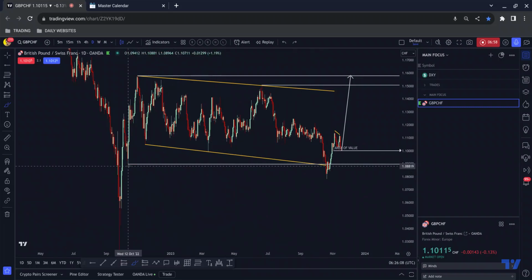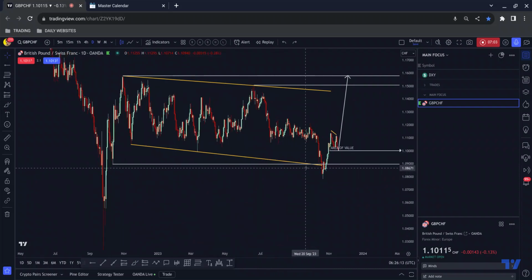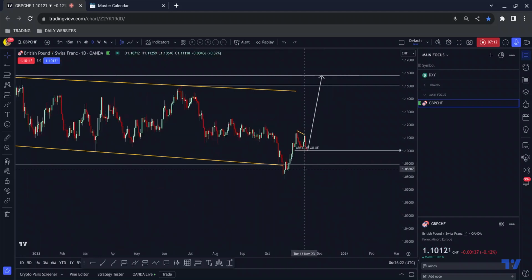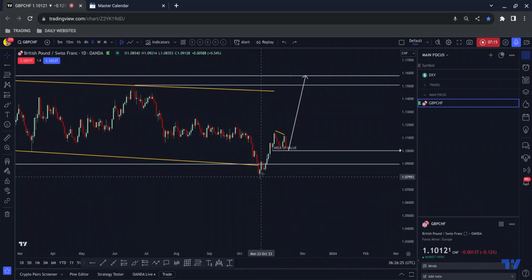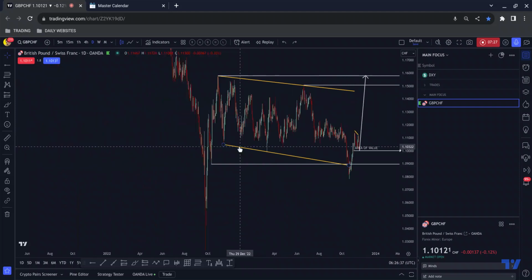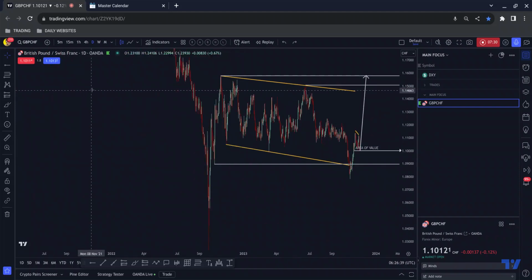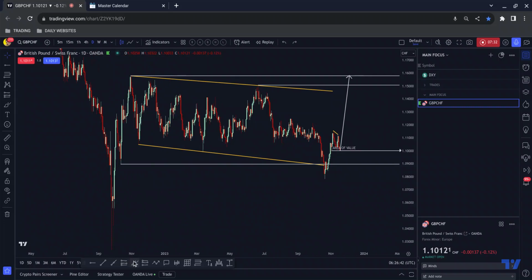Okay, so what happens? We break below here. This is a higher time frame liquidity point, and these higher time frame liquidity points generally get broken below before we move back in, as people get themselves caught the wrong side of the market once again by way of what we call mass psychology. So we do break below. Many people would have seen this as a retest, so they start getting short. You can see this a bit more clearly on the 4-hour chart, but we get that move there, and then people get washed out again. You've just seen exactly the same thing on the daily chart as you saw in the weekly chart with the previous structure.